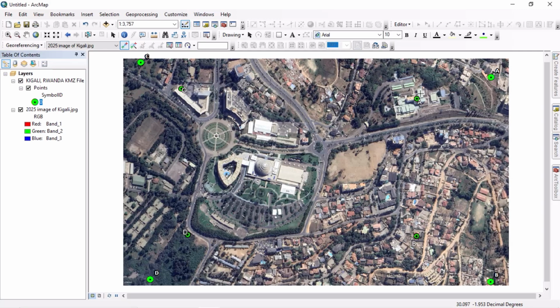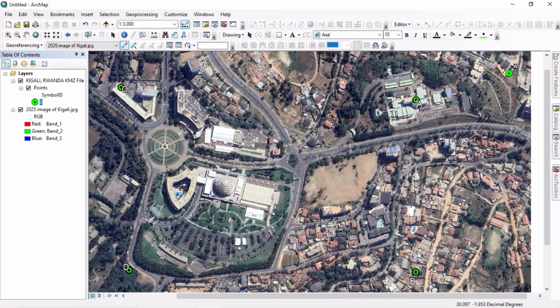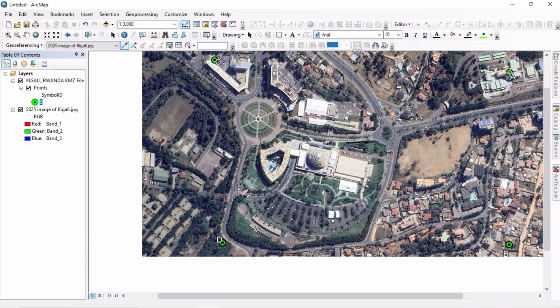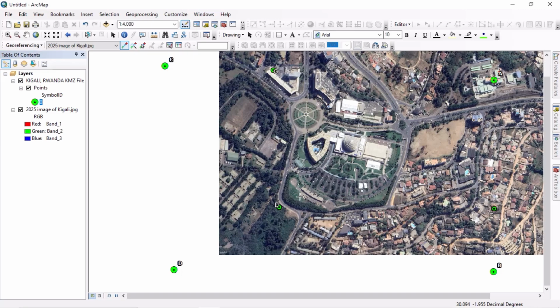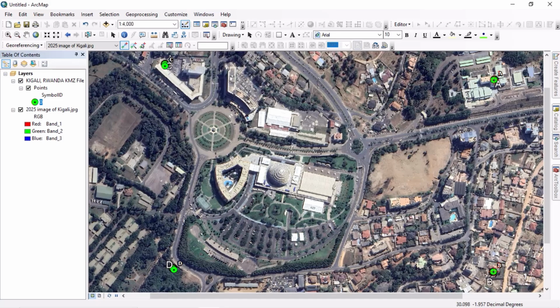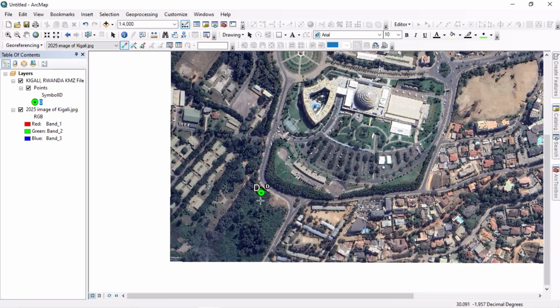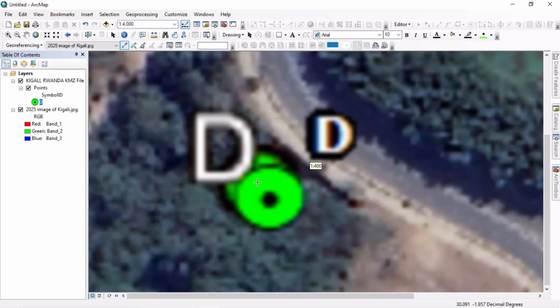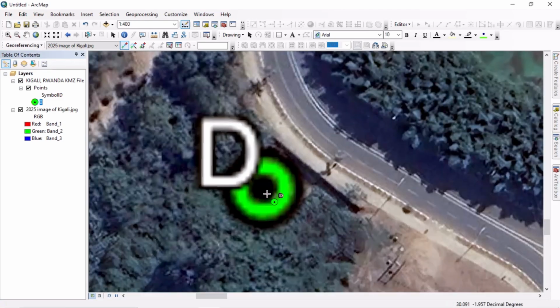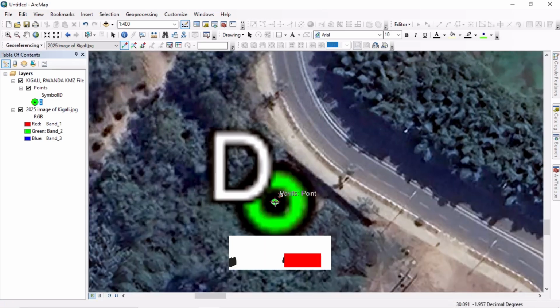So let's start with the first one, the A. So you go to the A here, we click on A, and then we click on the point, right? Okay, next one, we click on the B here, click on this B. You see, once you are done with the first two, automatically the other two will come close to where they are supposed to be, right? So let's zoom in and get the locations clear. So we click on this and then attach it to this. So always remember, we click on the image first and then the point follows.